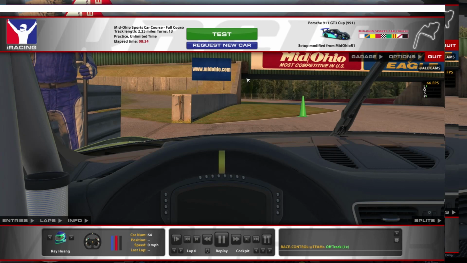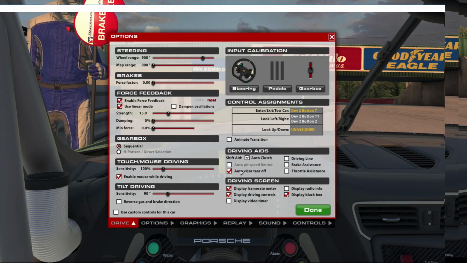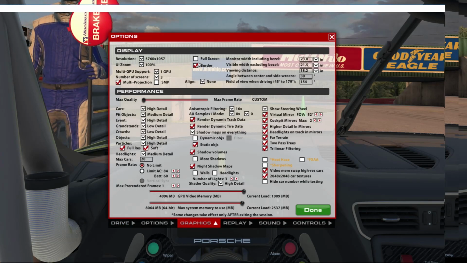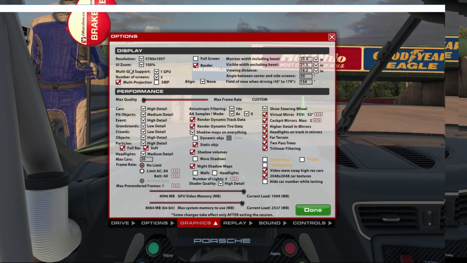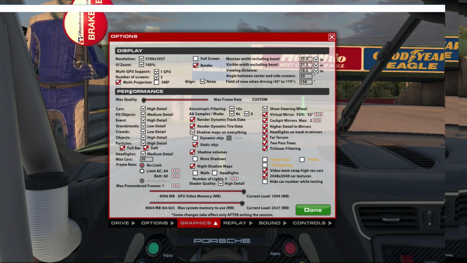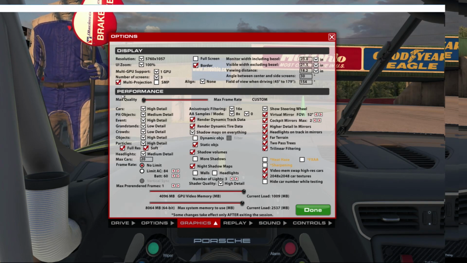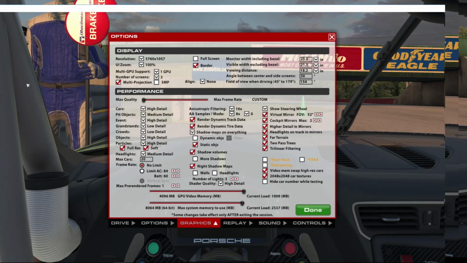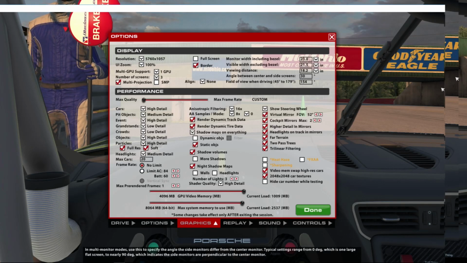So this is just to show you that when you go into here and you go into options, graphics, you don't have to change any of this stuff when you go from windowed mode to surround mode back and forth. In fact, it's best if you just leave everything the way it is. At least that's how it worked for me. And then you'll find that your screen is in the middle and everything's really messed up.